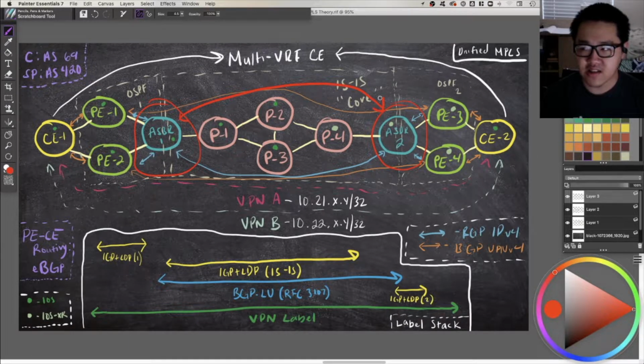The label exchanged between the ASBRs here is going to be crucial because this BGP-LU label is one of the major keys that the ASBRs use in order to facilitate their crucial role of bridging the different IGP domains here. Now that we've highlighted some of the core pieces of Unified MPLS and the architecture, let's talk about some of the motivations, because there's no use learning about a feature if you don't have something to mentally ground it to that you already understand.